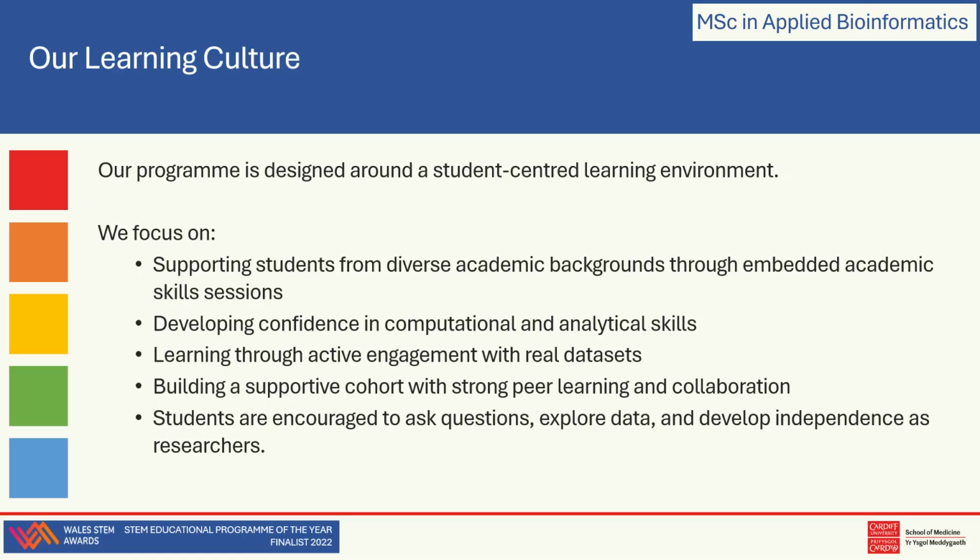Within your cohort, we hopefully build a supportive cohort with strong peer learning and collaboration. One thing to remember when you do a master's program is that we don't allocate X percentage of distinctions, merits, and passes. If you meet the criteria of the master's program, you will achieve. So you're not competing with your peers. You are working alongside one another to support each other in a very collaborative way, because that's how you're going to work as a data scientist, wherever your graduate skills take you.